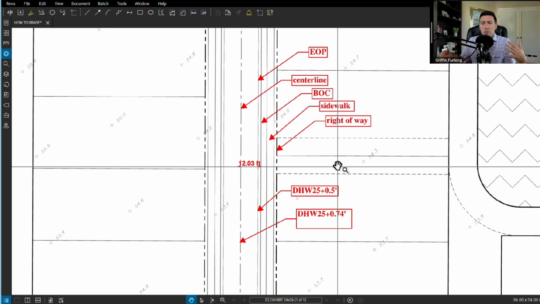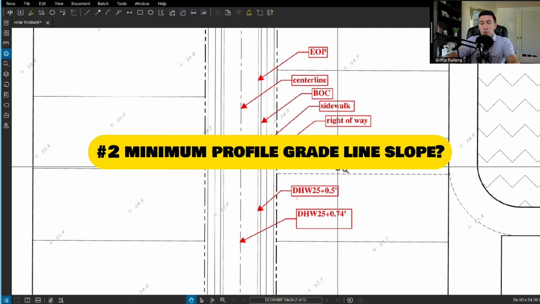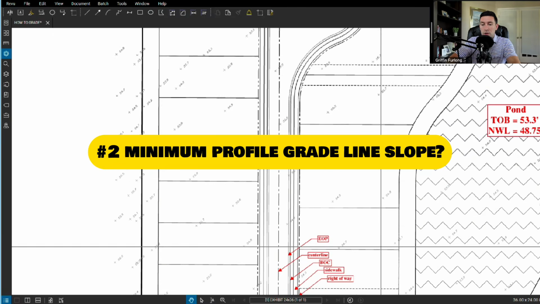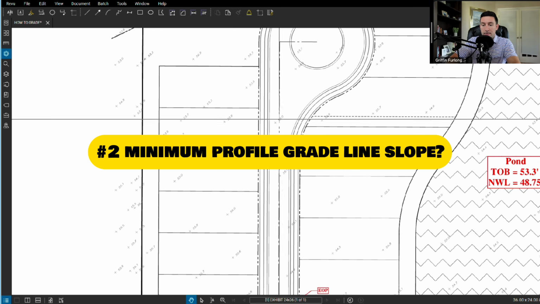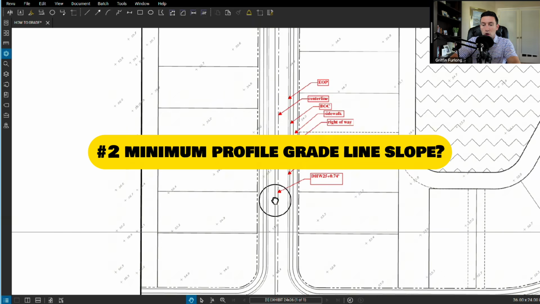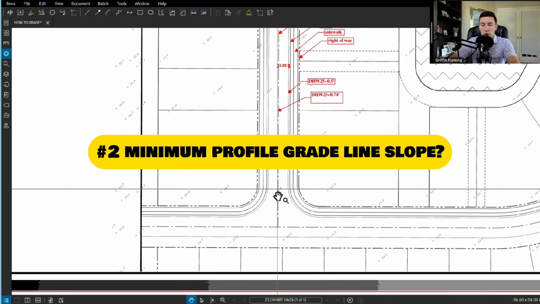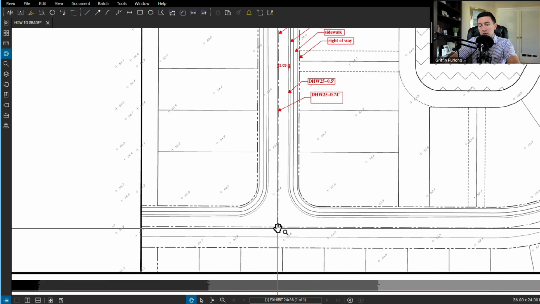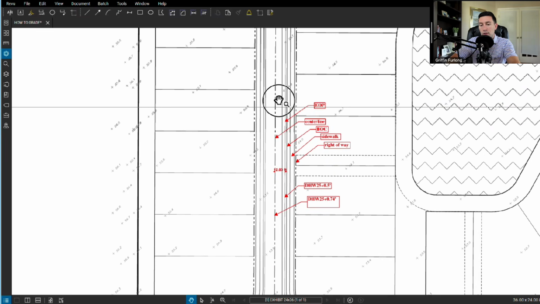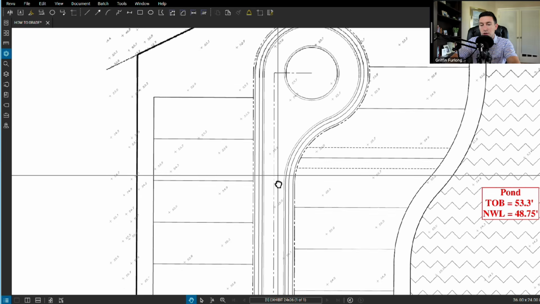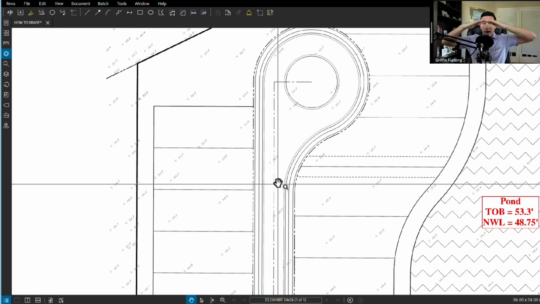What is the minimum road slope longitudinally? We have to know what we're dealing with when we're traveling up and down this road along the PGL, or the profile grade line. That's another term that I'm going to be using a lot. So you have a profile grade line of the road, which is essentially just the center line. I need to know how steep it can go and what slopes minimum I can use for that longitudinal slope.